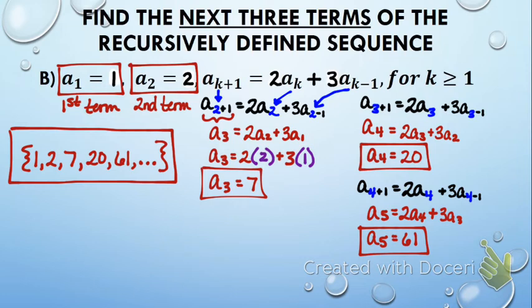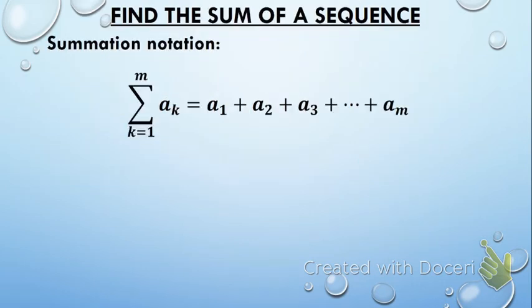One last thing I want to do with you guys before I pass back your tests. We're going to talk about something called summation notation. This is that kind of E-looking thing, or capital M turned on its side. This is our summation notation. This symbol right here is called a sigma. It's another Greek letter. It gets used for summation.